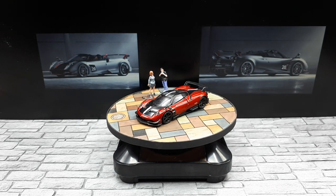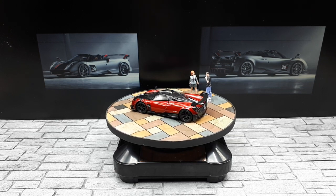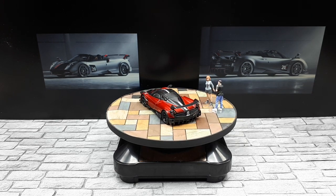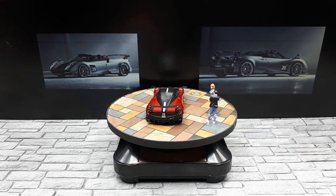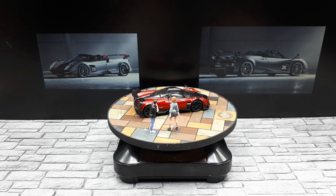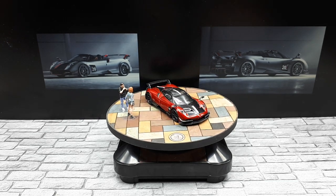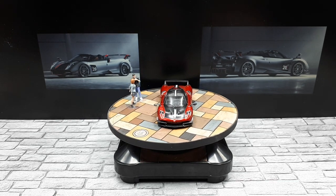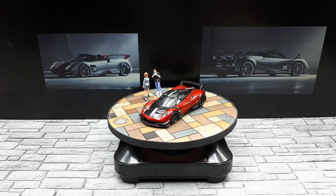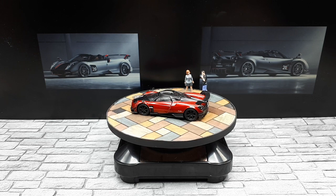Hello, hypercar fans. So back on January 26, 2021, I did a review of the entire case of these Granny and Partners hypercar collection, and within that collection was this thing. It's the Pagani Huayra BC, and the quality control from Granny is pretty bad. This one is actually missing the seats entirely. There are no seats inside of that thing.